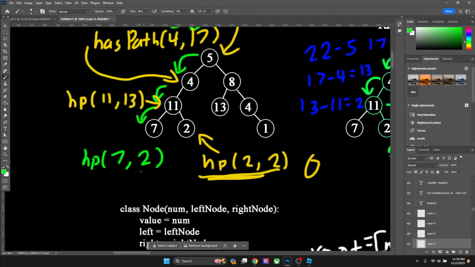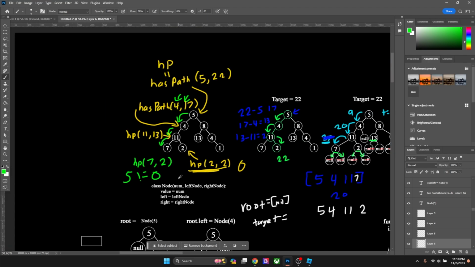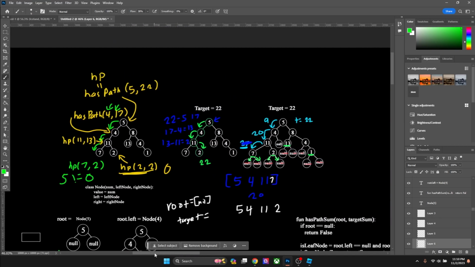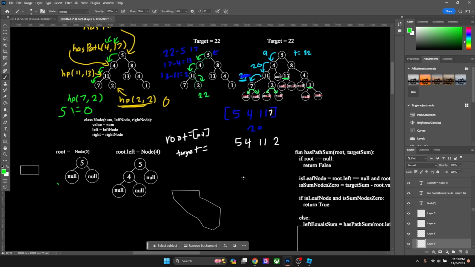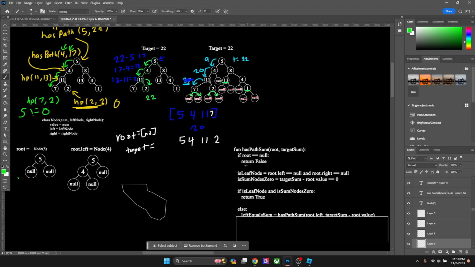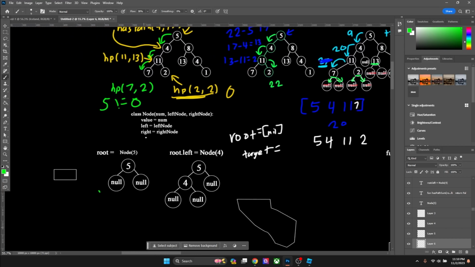But 7 minus 2 is going to be equal to 5, and 5 does not equal 0. So then what? We're going to return false here because the root is equal to null now. Okay. So once we get over here, it's going to return false.